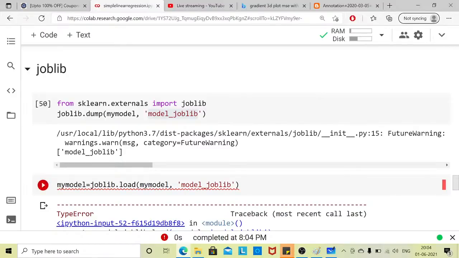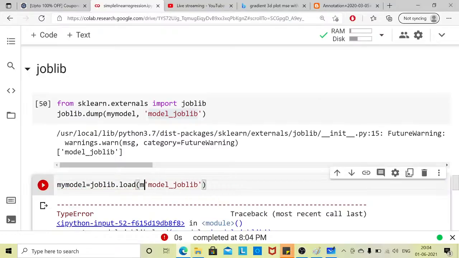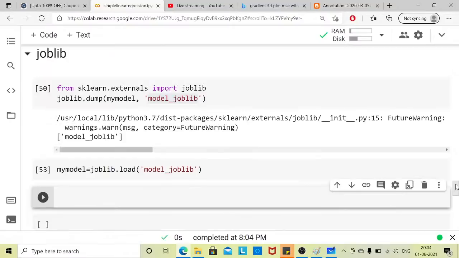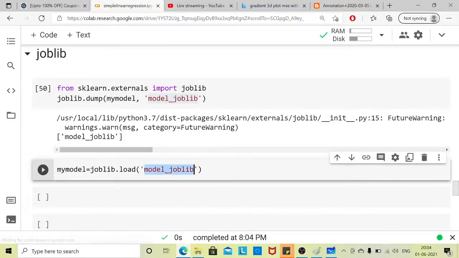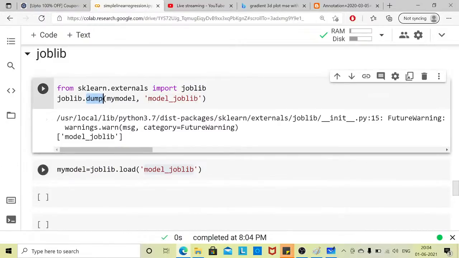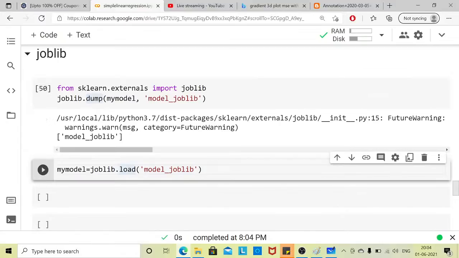For this, I don't need to put the model here. That was my mistake. I need to give only the name of the file. And now my model I can use for the prediction. That's all. The dump function is for saving and the load function is for loading the model. Two functions only.